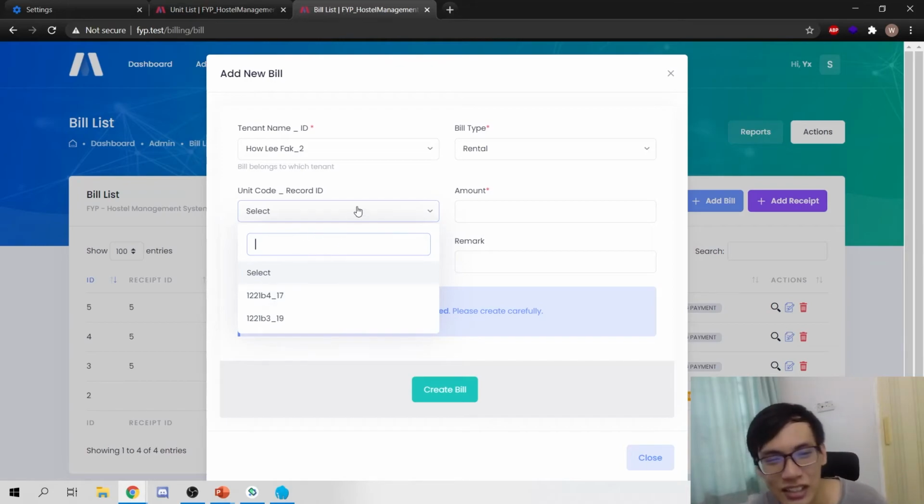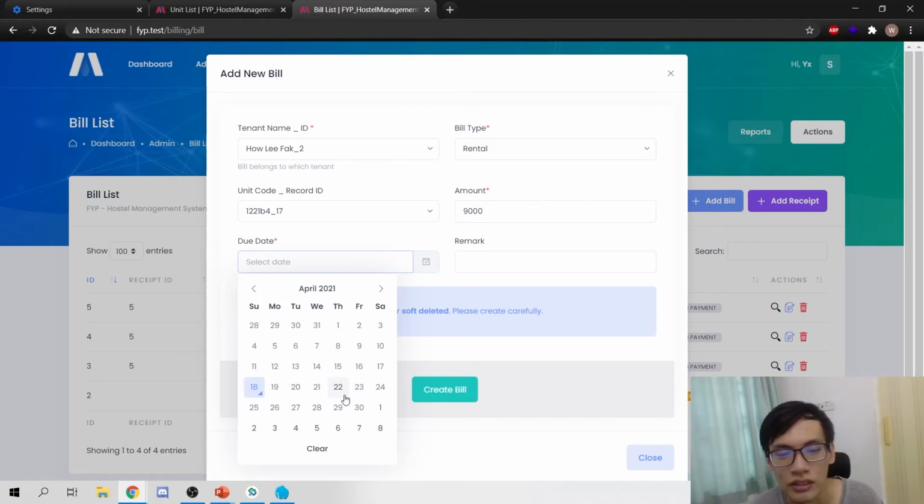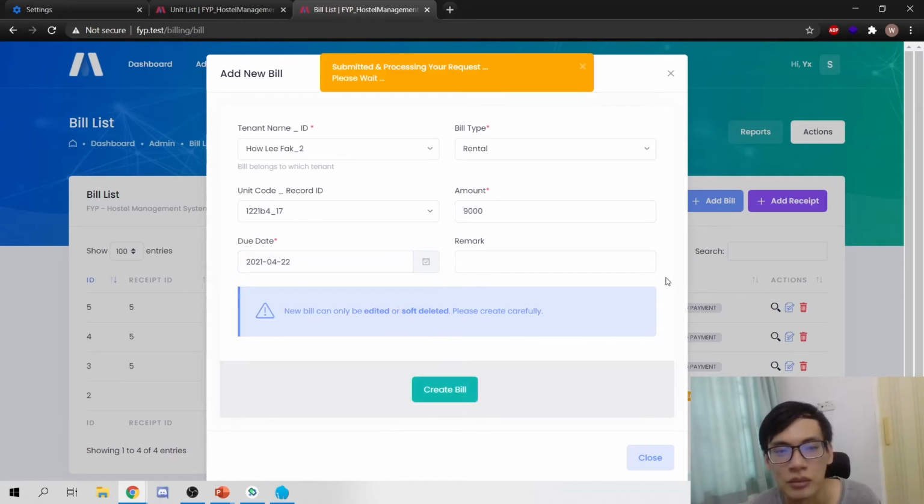Sorry. Only rooms that are rented or occupied will display here. If you already checked out the room, you cannot add new bills like rentals for the tenant. So I will just click some random thing, say 9,000, set the due date for the bill, and create the bill.